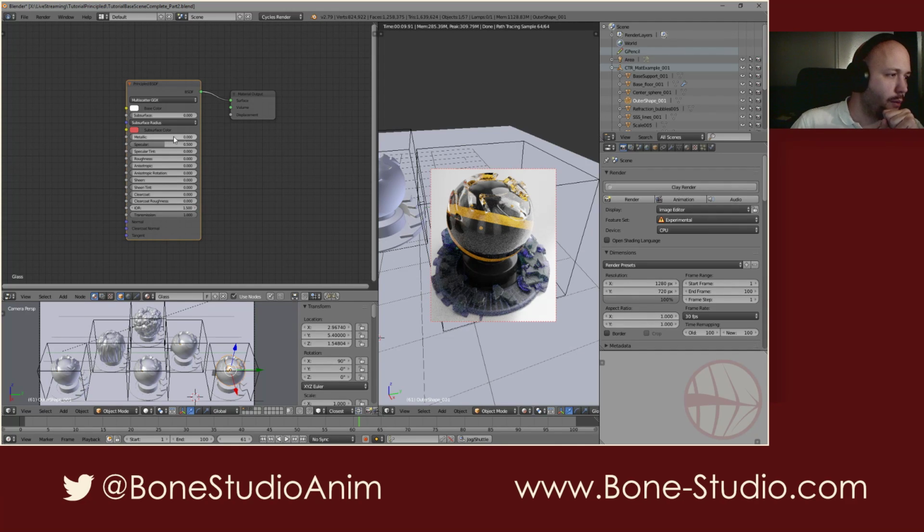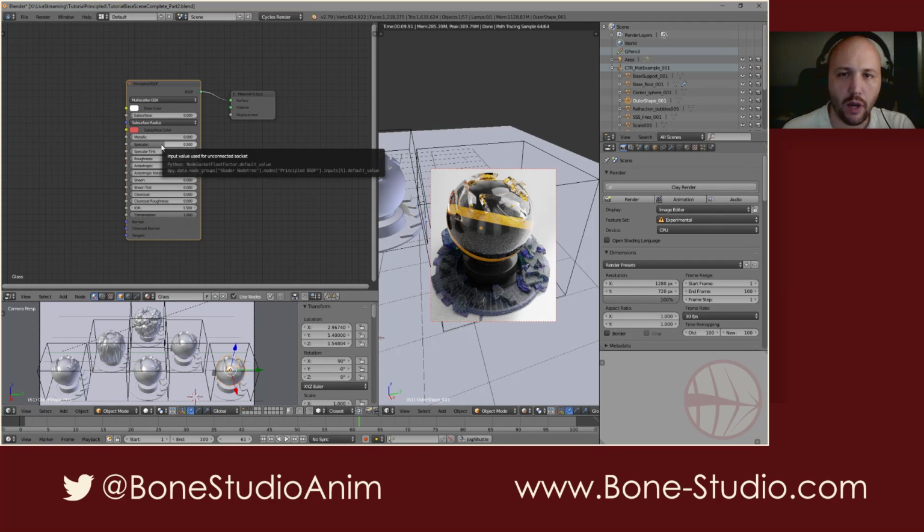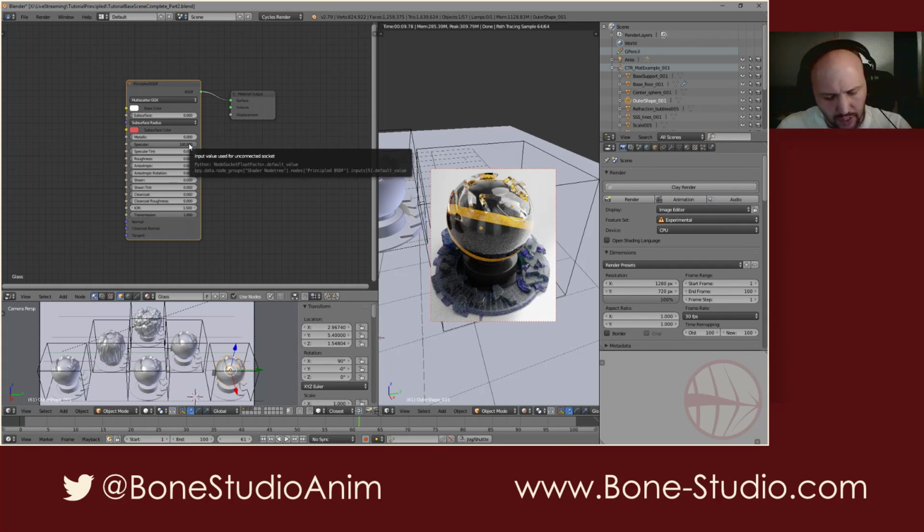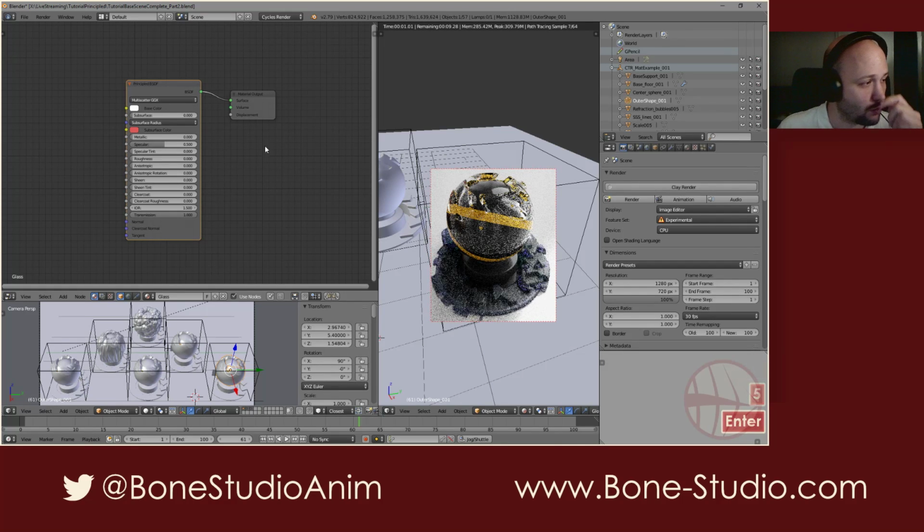Now, the documentation says we have to configure the specular value correctly to achieve the reflections, but I personally don't see any change. If I configure this at 0, I still see the reflections. I'm not sure if this is a bug or not. If I go to 1 or to 100, the reflections are exactly the same. So how can we increase the reflectivity of the material in case we want to fake it? I'm going to leave this at 0.5.